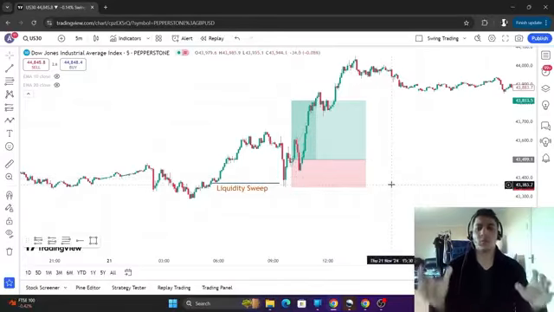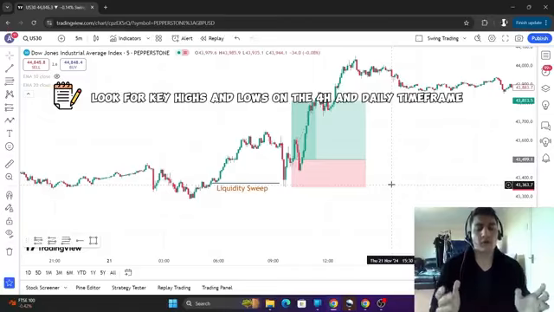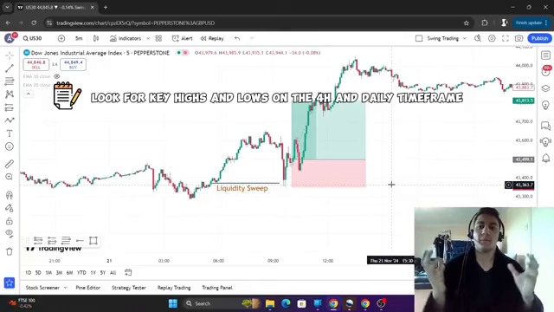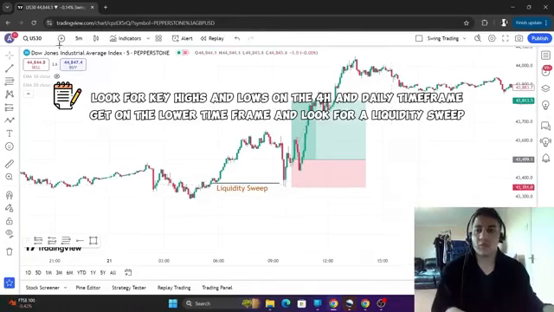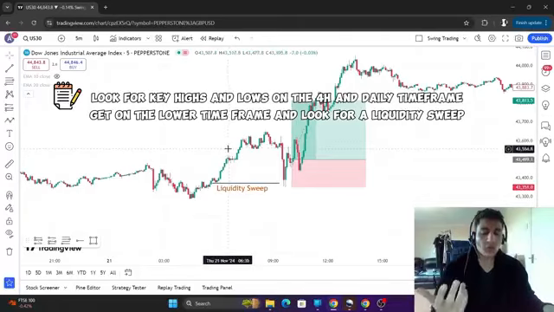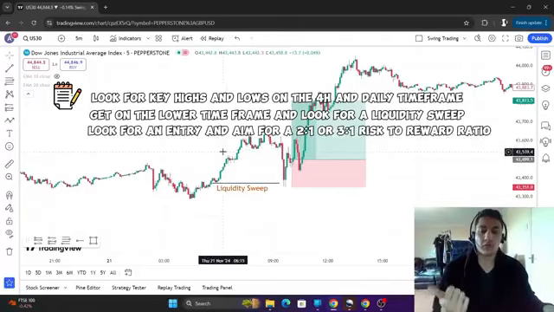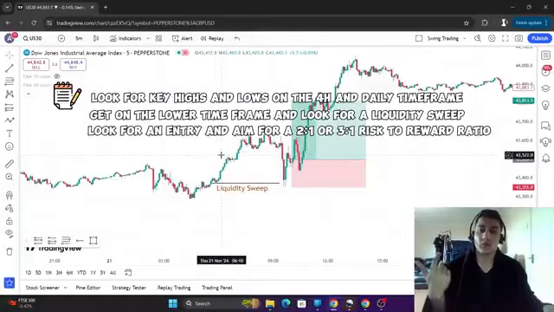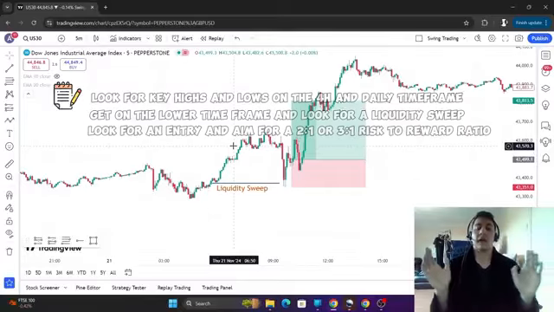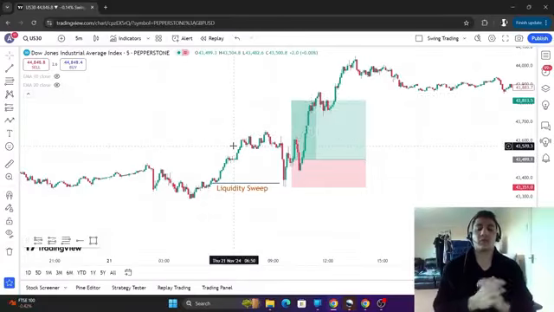But to summarize, what you want to do is get the daily chart or the 4-hour chart, and look for key highs or key lows that price is going to go for. That is your liquidity, your key liquidity pool. Then you're going to get into lower time frames. It can be the 5-minute, the 15-minute, it can even be the 1-minute, and you're going to wait for a liquidity sweep. Once you get your liquidity sweep, you're going to wait for your entry, which could be an order block, fair value gap, optimal trade entry, or anything else you like. And you're going to aim for a 2 or 3 risk to reward ratio, nothing more, and ideally nothing less. And yeah, that's all you need to be a profitable trader. It's really all you need, and that's how you trade liquidity.